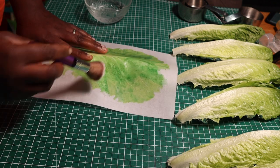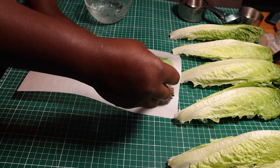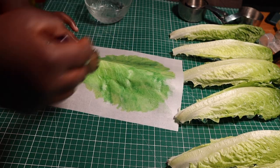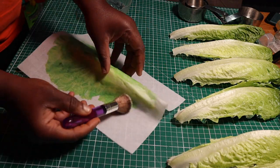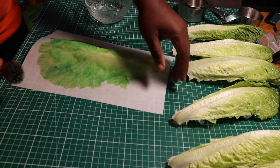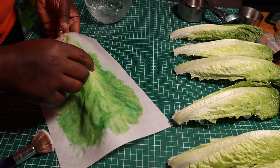The glycerin in this mixture helps to make the wafer paper more flexible and reduces the risk of it tearing, but also try to be gentle while painting as you could still rip the paper. I'm gonna try to saturate this wafer paper with my mixture and work it into the creases and the veins of my lettuce leaf mold.